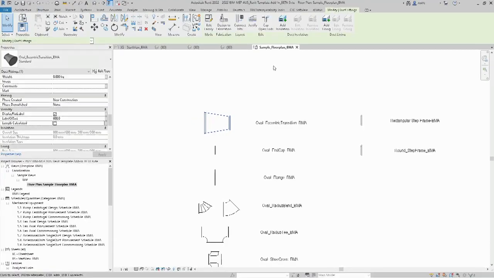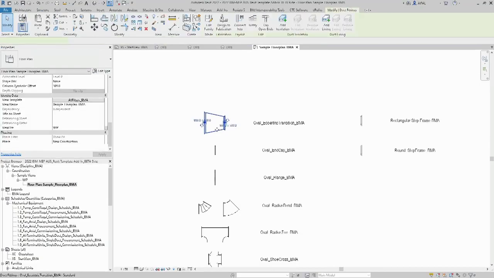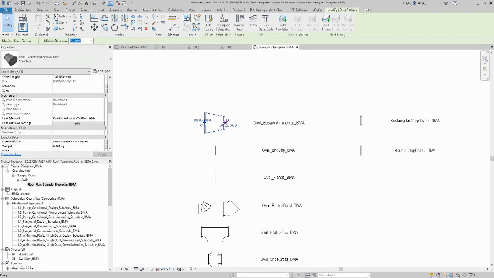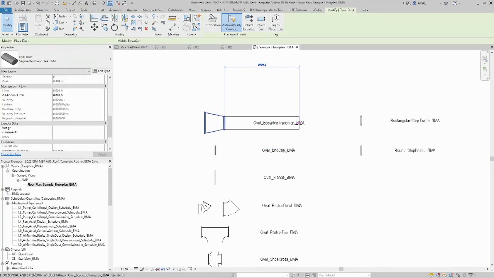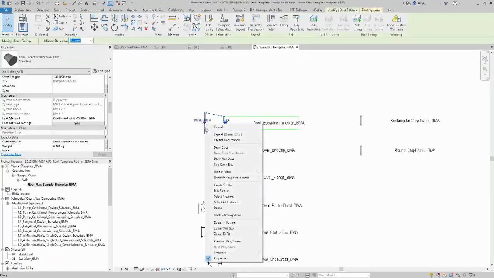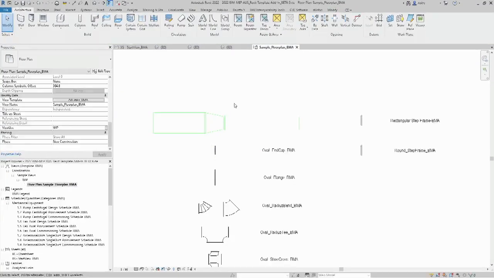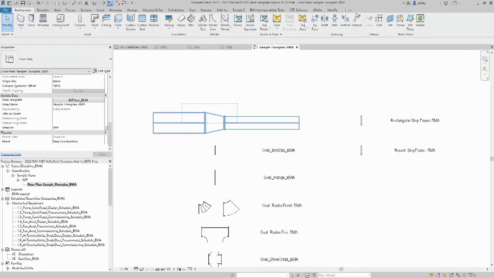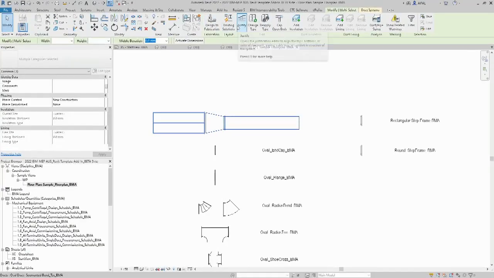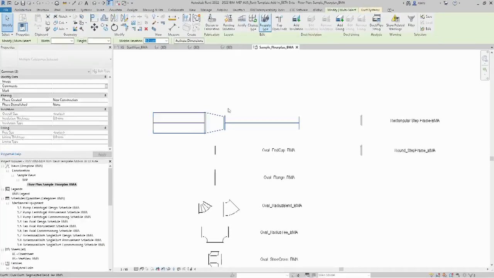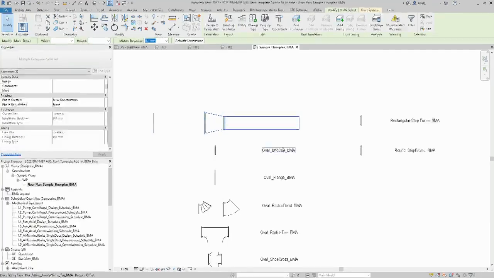And now you are able to really have a fitting that is 1,000 millimeters long. Another advantage of these flexible families is that I just draw a duct here to the left and to the right. It is now also much easier to use the justify tool. You don't need to change the family in between.